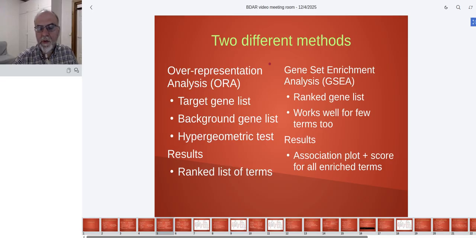All right. So from a statistical point of view, you perform a hypergeometric test. It is a statistical test, very similar to what we have practiced in the statistics course.